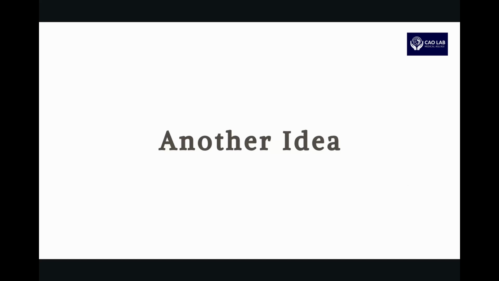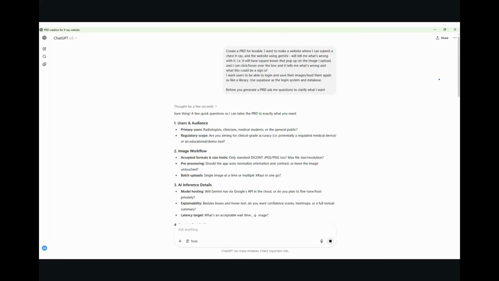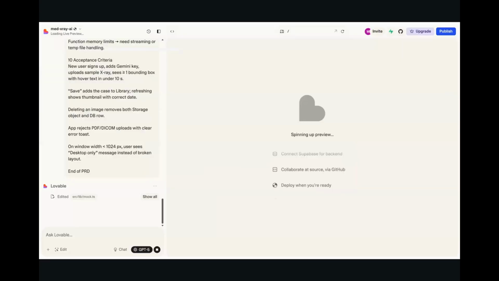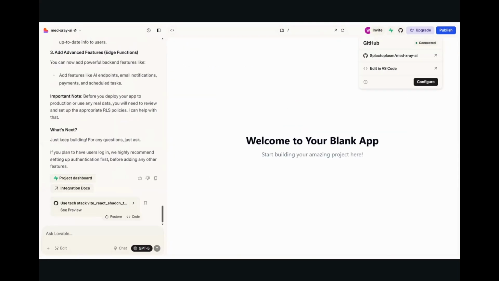To go through another idea, just to get everyone excited for what's to come. As a medical student, I have trouble interpreting chest x-rays. So I was like, why don't I make an application that points out exactly, oh, this is a Kerley B line. Look at this exact spot for you to figure that out, right? So let's say, hey ChatGPT, make me a product requirements document. This is what I want to make. It's going to be like, cool, here's your product requirements document. I'm going to copy and paste that, chuck it over into Lovable. Lovable is going to cook up its coding, whatever, and it's going to make my application for me, right?